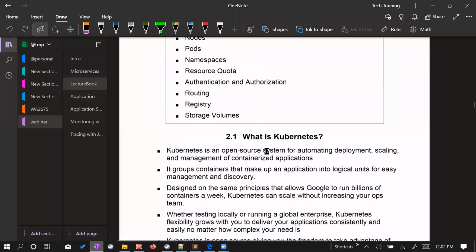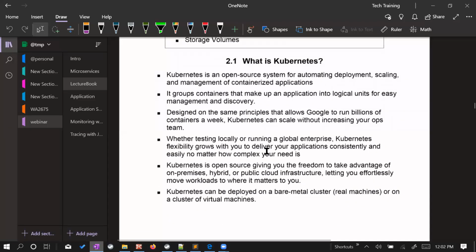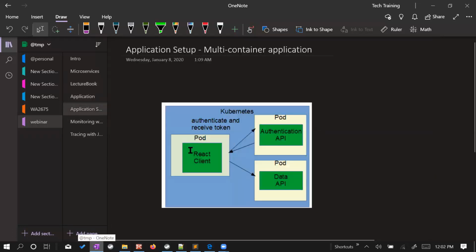What exactly is Kubernetes? What's the relationship between Docker containers, microservices and Kubernetes? Kubernetes takes the Docker container concept to the next level. A Docker container is a single standalone portable container that contains your application. If you're working on a complex application, you will end up creating multiple small containers. Even in this case, which I'm going to show you practically in just a bit, we have 3 small containers. You can use Dockerfile scripts to create these containers, which we will do in just a bit. But after that, how do you manage these containers?